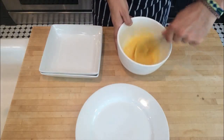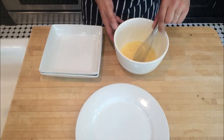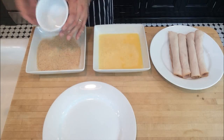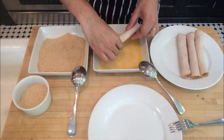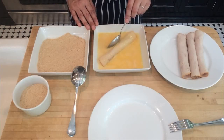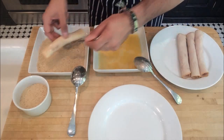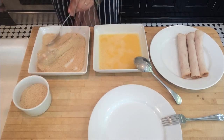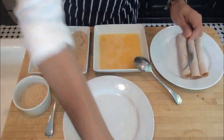Whisk the eggs thoroughly. At this point, we need 2 plates that are a bit hollow. Place the beaten eggs in one of them and a thick layer of breadcrumbs in the other. I will have more breadcrumbs in this bowl on the side. Let's start coating the rolls with egg. You have to coat them thoroughly. And then with breadcrumbs. Thoroughly again, and lastly, transfer it to a plate.